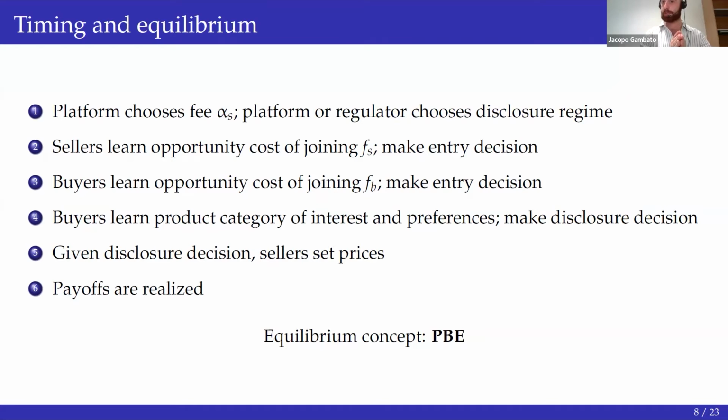The equilibrium concept is a perfect Bayesian equilibrium because of this interaction of anticipating buyers that need to decide to enter after sellers. And this is pretty much it. The good thing is that because we build this on top of the Ali, Lewis, and Wasserman result, everything from period 4 onward effectively is taken from their environment and can be simplified to very simple measures of gains from trade and split of the gains from trade.